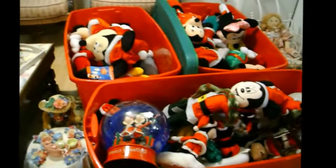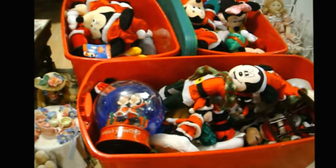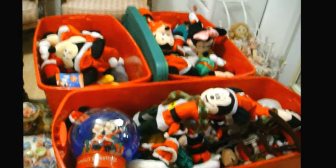And then I've got a lot of mugs. And there's some extra tree toppers. This box is basically stuff that we don't really use. But we do set out everything else. So there's the small box, plus the five huge boxes of Mickey stuff. And that does not count the stuff that's going on the tree. Yeah, we've gone a little crazy. So we'll start decorating the tree soon.